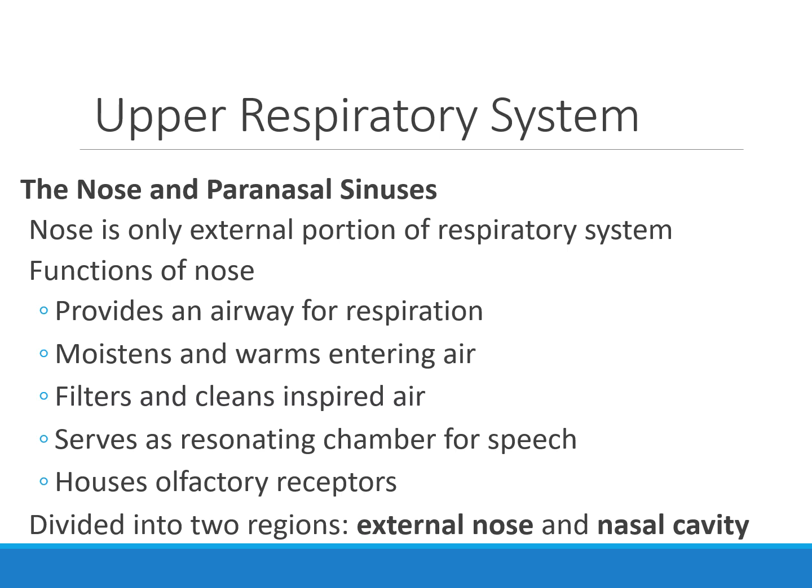We'll talk about the nose and the paranasal sinuses first. So the nose is the only portion of your respiratory system that is actually external, that we can actually see, right? Your nose has lots of functions. It provides an airway for respiration. It moistens and warms the incoming air. It filters and cleans that air as well. It is a resonating chamber for speech. Some people are really nasally when they talk.